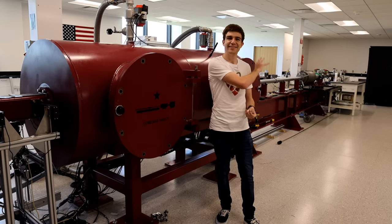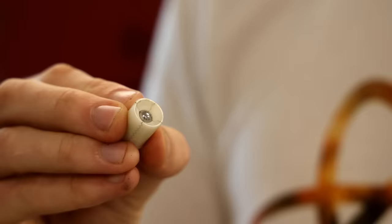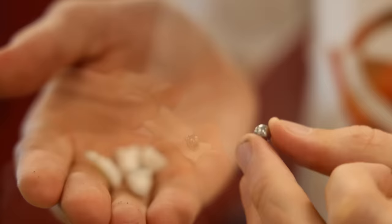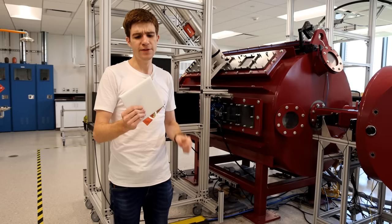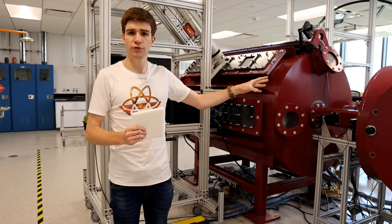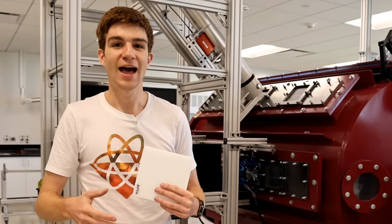Downrange from the gun, we enter the first of two large tanks. This one is typically filled with low-pressure nitrogen. If we're using a sabot to hold the shot-type projectile, then this small amount of aerodynamic force will rip apart the container, allowing the projectile and nothing else to continue forward. The end tank is where we install our sample — today, a 15x15x1cm piece of high-density polyethylene. We keep the tank at a vacuum to better represent the conditions of outer space. If we add a bit of air back in, then this represents the upper atmosphere. Add in too much, and our projectile turns into a shooting star.